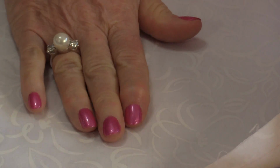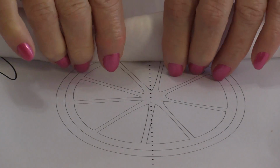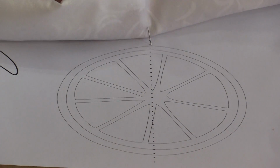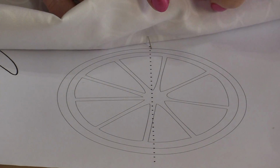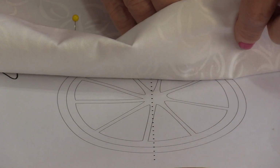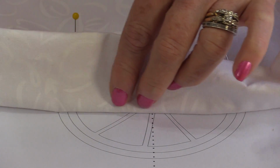If you're not able to see through your fabric, you're going to be able to use some pins as markings. So I'm going to roll my fabric back until I get to an area that I can put a pin. I can peek that pin underneath and I can see that that pinpoint is coming out right in an area that I want. So I can poke that pin right through the fabric and the paper and that thick pressing surface. Little by little, I'm going to be able to roll that fabric and place pins going right through all of the surfaces. And as I'm rolling it, I'm going to be able to check those pin placements.